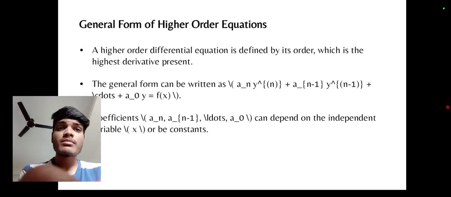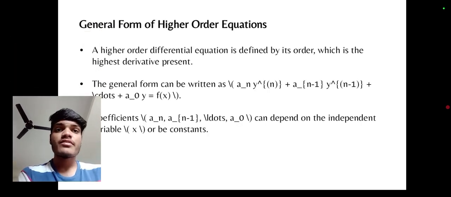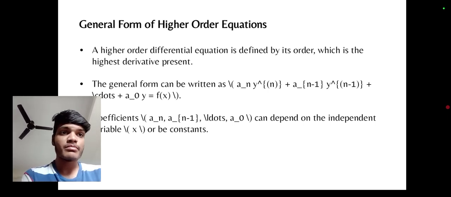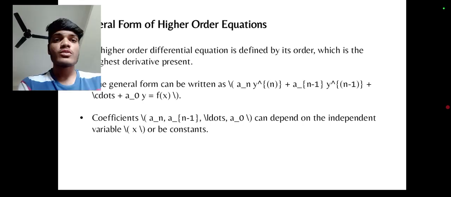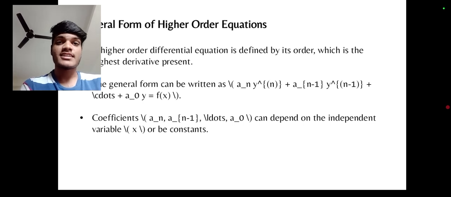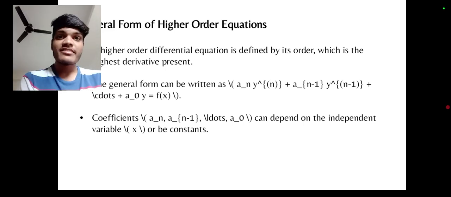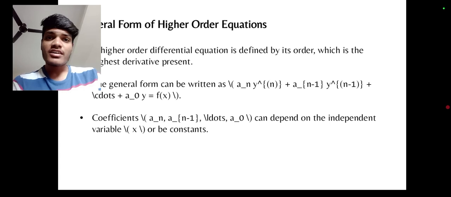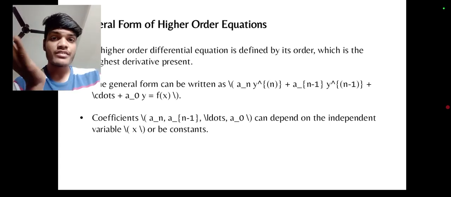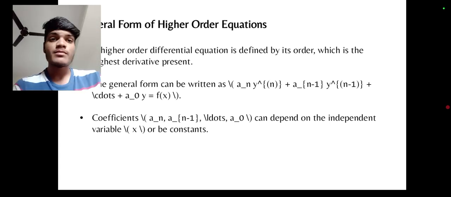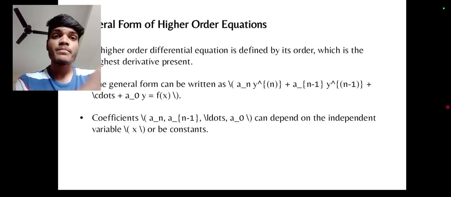Next, what is the general form of higher order equations? A higher order differential equation is defined by its order, which is the highest derivative present. The general form can be written as given in the slide. The coefficients can depend on the independent variable or be constant, depending on the equation.